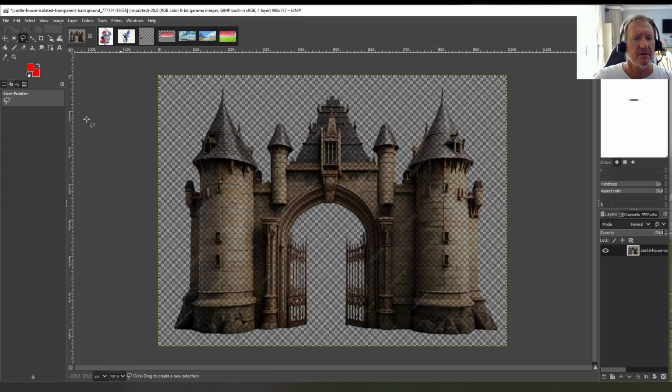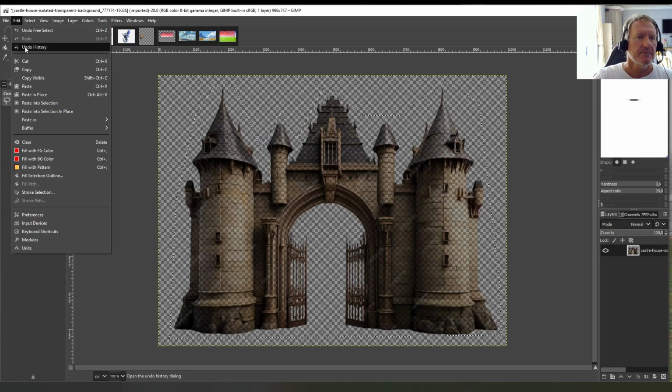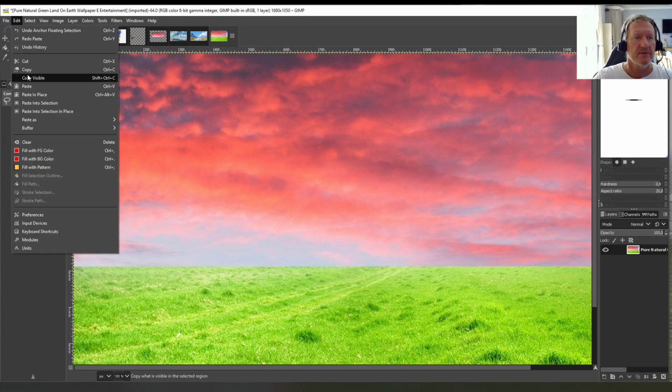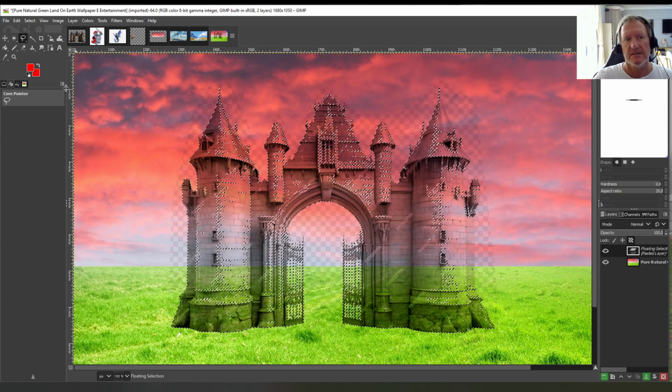Then we use our free select tool and just go around the outside of it. Then you can just copy that section, edit, copy, and paste it.